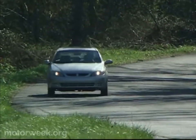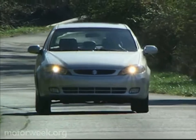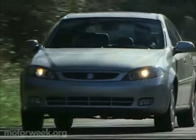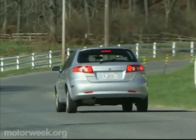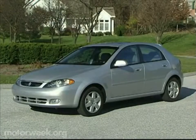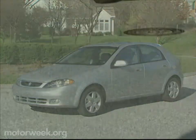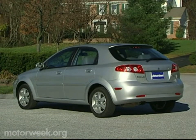Indeed, the subcompact Reno has a lot going for it, including its chassis. It's the same as the Forenza sedan, but the Reno is a sporty 5-door hatchback aimed squarely at the young and active. The handsome Italdesign pinned lines are sleek, with a European flow that would not look out of place on the streets of Paris or Milan. This is the best-looking Suzuki yet.